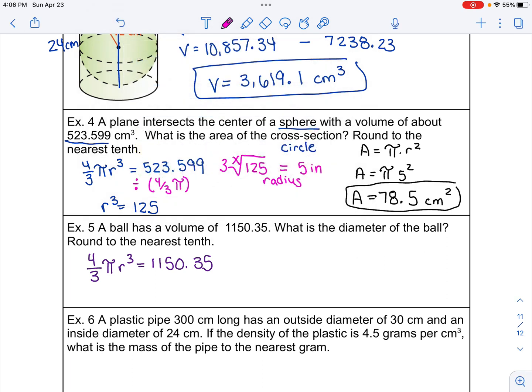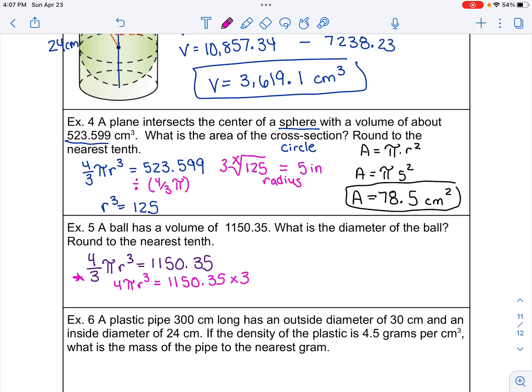A couple different ways. You could start by timesing the 3 to the other side if I don't have that parenthesis and fraction buttons. To get rid of the 3 on the other side, you times the 3 to the other side. So I'm just going to do this one in slower steps because some of us don't have those buttons to make it easy.